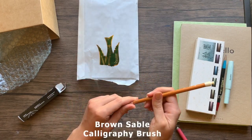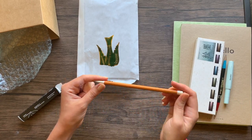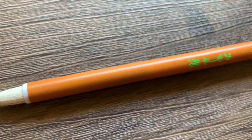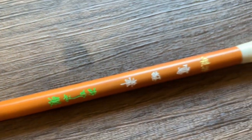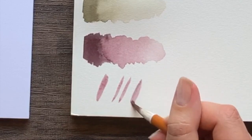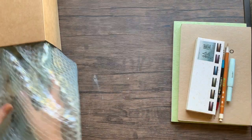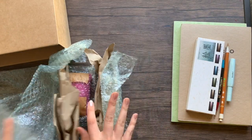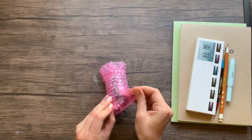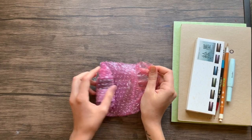This is the Brown Sable Calligraphy Brush in Medium, which is a fine Japanese calligraphy brush for watercolor and ink, and the bristles are made out of horsehair. I have never bought a calligraphy brush before. I guess I didn't fully understand what it was. When I did end up wetting it with water, only the very tip loosened and the rest of the hair was like glued together. I'm not sure if that's a normal thing for calligraphy brushes. Like I said, I've never bought one before, but it was cool. It worked well.